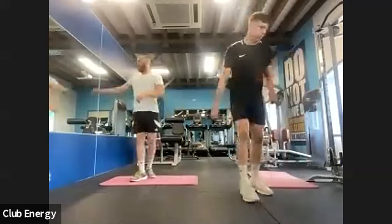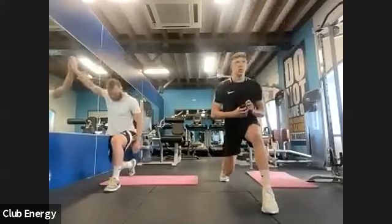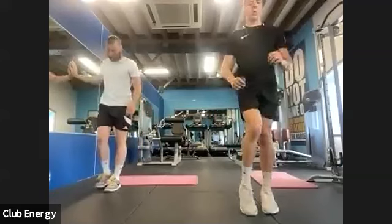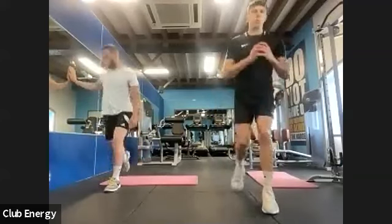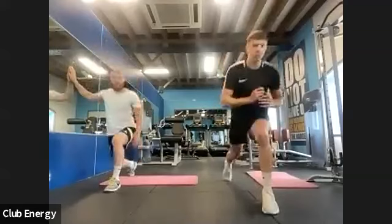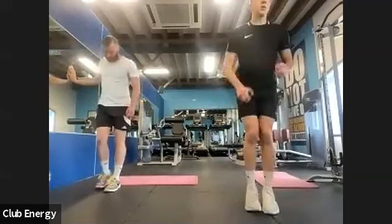3, 2, 1, straight into the reverse lunges. Remember whatever leg you're using, the same one. Let's go. Again, if you're struggling to balance, do what Tom's doing, holding on to the wall. So 15 more seconds on this leg.